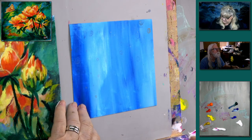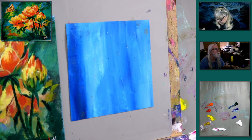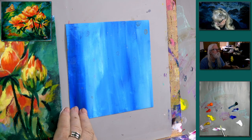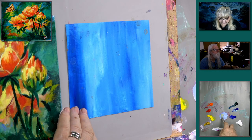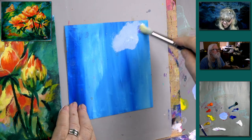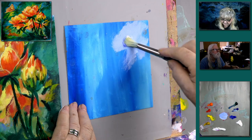All right? So what you want to do is dampen the brush, which means if you have a wet brush, then you wipe it off on a towel. Okay? And let's just take a little bit of ultramarine blue, and say a little bit of white. Let's just mix that on the palette right there. And maybe just do a little circle like that. Just like this. See how I'm doing that?